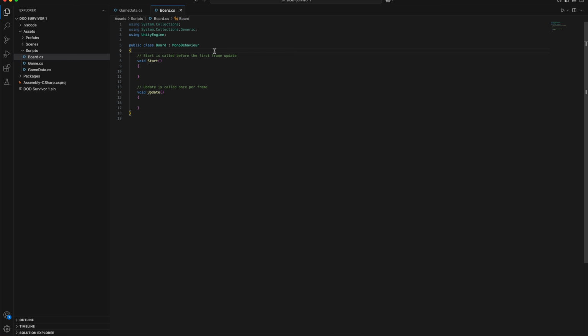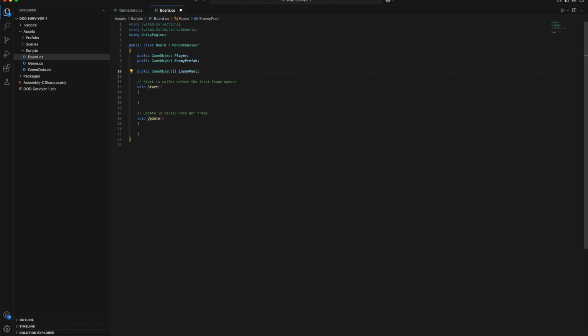Let's go to our board. If you remember, our game board is where the actual gameplay happens. And so we need to have our player. Why do we need our player? We might not even need it, but let's have it on there, just in case. So we're going to have our player, and we're going to have our enemy prefab, which we'll use to allocate a pool of enemies. So we also need a pool of enemies.